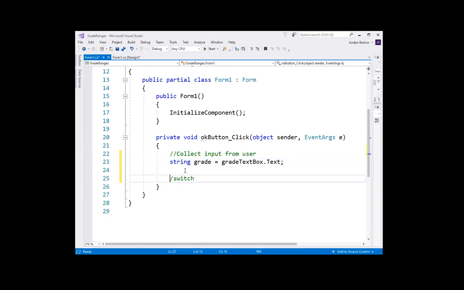Okay, then in my switch statement, I'm going to put the variable that I'm comparing to my cases. So the grade variable is what I'm going to compare to the cases that I'm about to input.